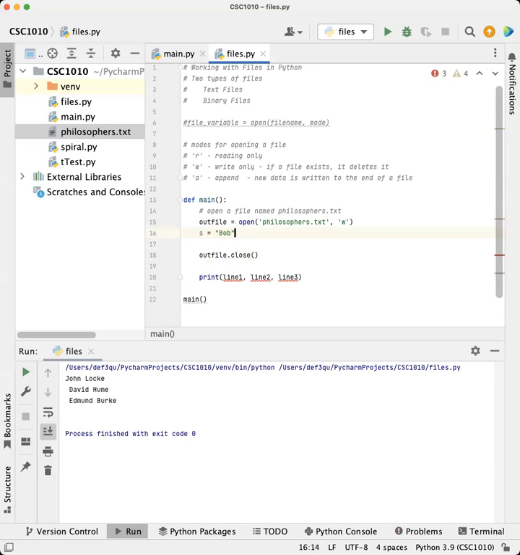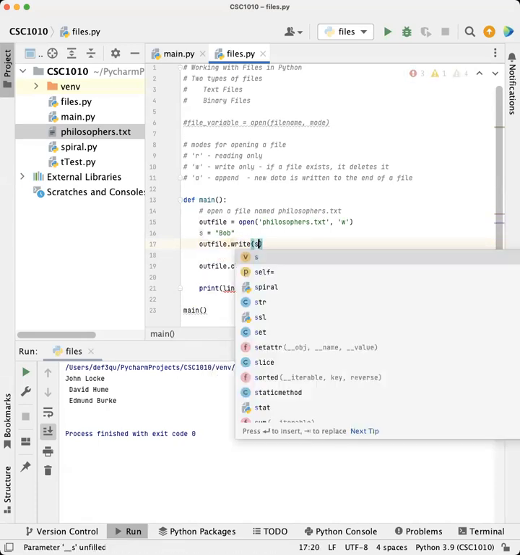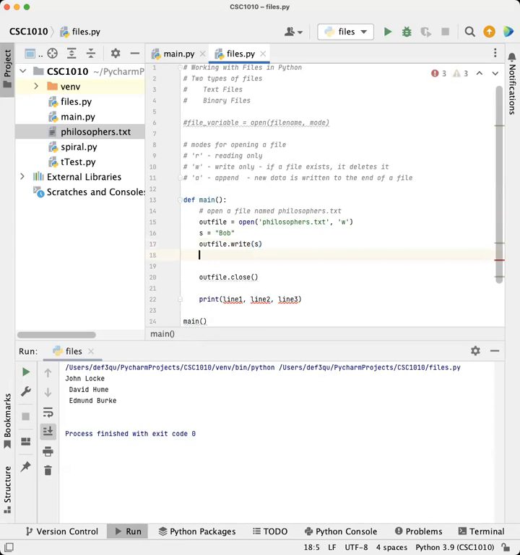We create Bob as a philosopher. If I were to do an outfile.write S, then that's not going to give us the new line character that we need. So in this write, I need to do an S manually plus the new line character.